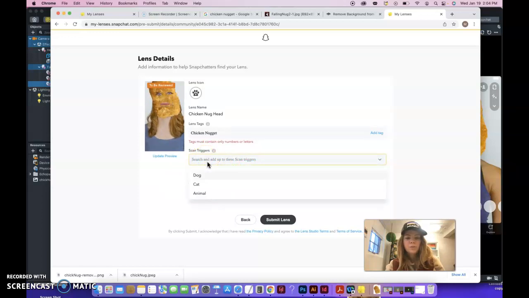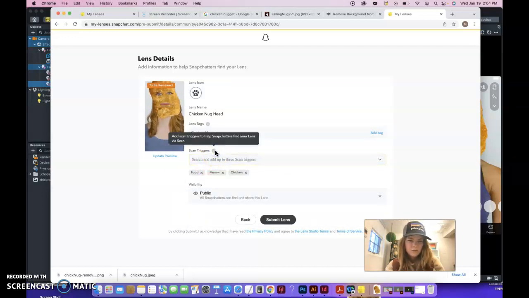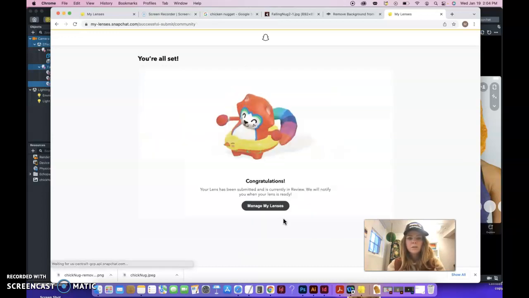I don't know if I can do more. I think it says scan triggers. This helps them find your lens via scan. Add up to 3. So you can only add 3 anyway. We want to make this public, obviously, and then submit lens.